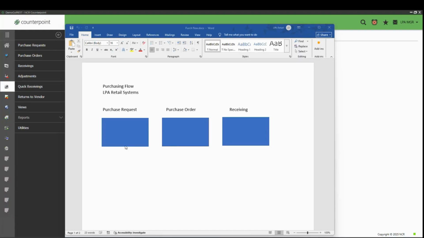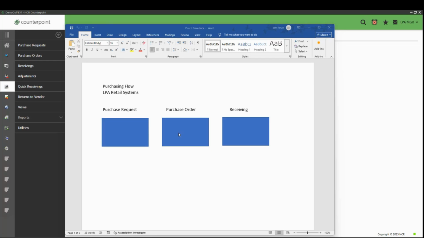As you probably know, when you get serious about a purchase request, we do a step called post, and that purchase request becomes a purchase order. Purchase orders are a little more serious in Counterpoint, and by serious, I simply mean you can't willy-nilly go in and change a bunch of quantities or delete items or add items. Once you've got to the point of having a purchase order, Counterpoint considers that probably somewhere there's a vendor filling this for you.